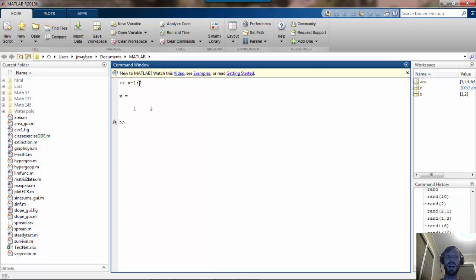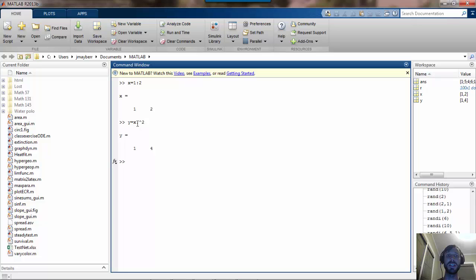Now this colon operator in Matlab says to create a sequence with the first input as its starting value and the second as its closing one. So here I just created a sequence 1, 2, incremented by 1. In order to compute the corresponding y values, I need to square the x values, and in Matlab we can do this with the operation x dot caret 2.